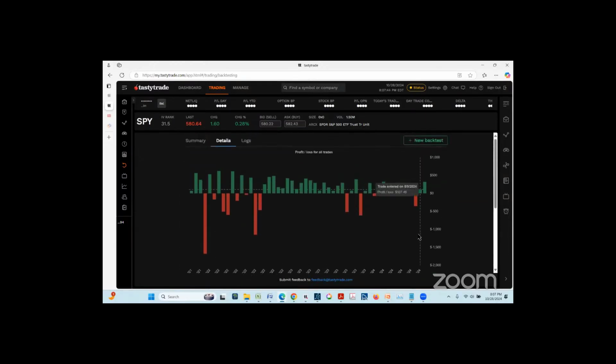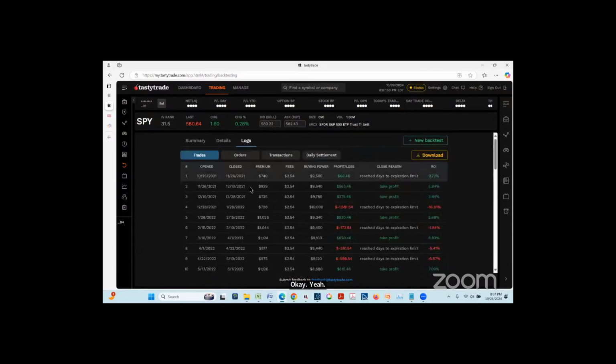Okay. Now, the data logs I find interesting. So this will give you your number of trades here and what happened, whether you reached the limit or took a profit. And as you can see, the maximum loss wasn't reached, so it held it all the way to the end.